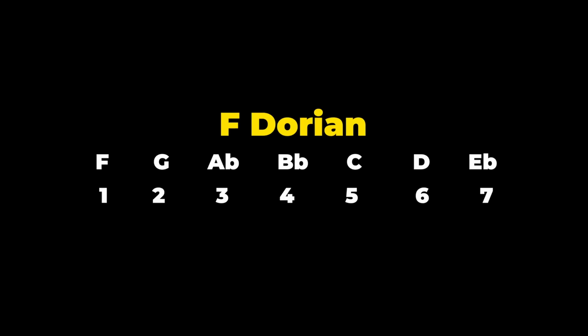And for the last part of our recap, we'll talk about notes on the fretboard. Remember, the F Dorian scale is made up of the following notes: F, G, A flat, B flat, C, D, and E flat.